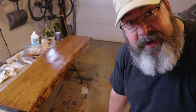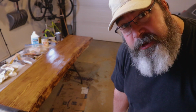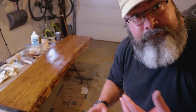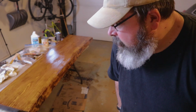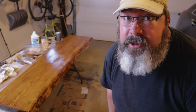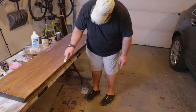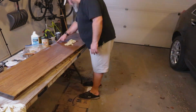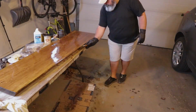Okay, it's the next day, and that final coat has hardened, dried, looks beautiful. Now I'm going to flip it. And hopefully by the end of today, I am done with all of the preparation, and then I'm just going to be mounting it onto the frame of the desk. Back to this in 3 or 4 hours.